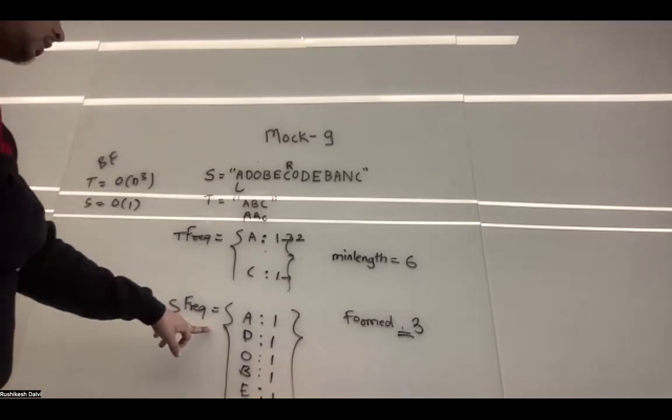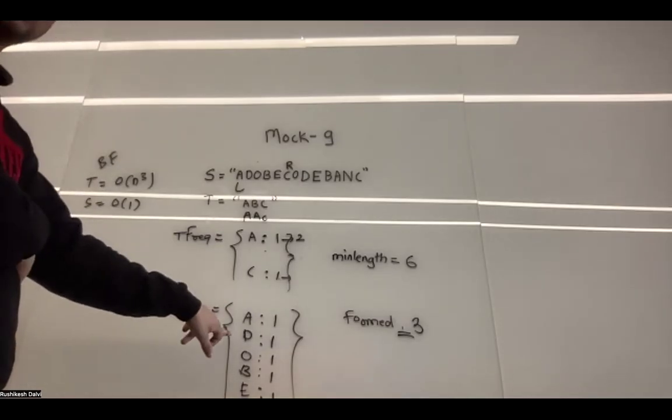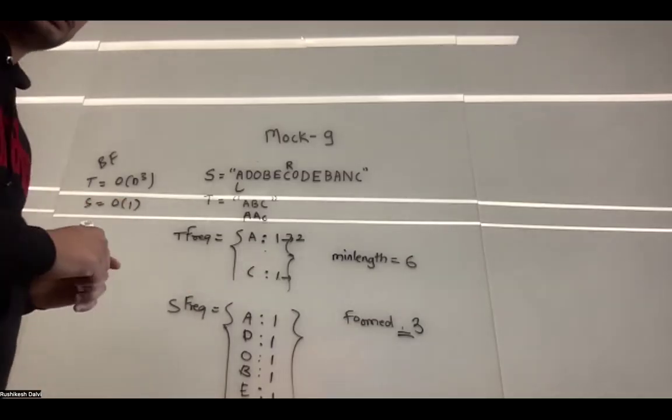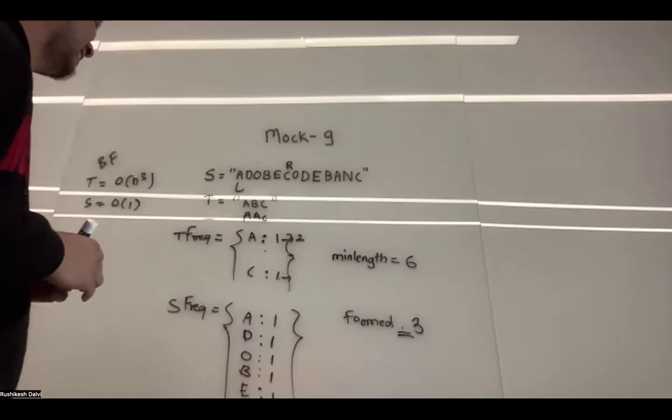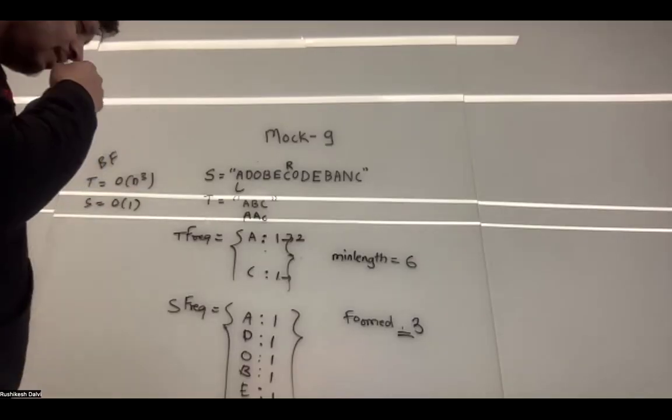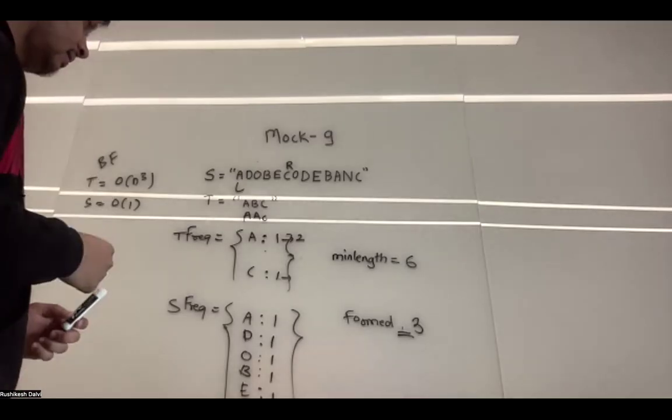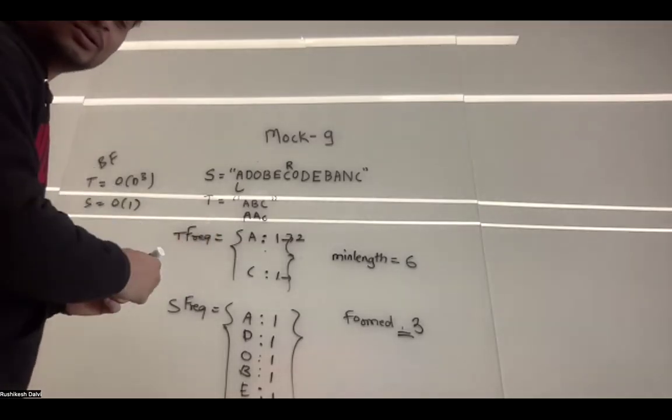I will also need to check with the frequencies, like if A is 2 times. Perfect. So you have to increment the formed variable only if a character is matched along with its frequency. Yes, I forgot that case. I was following through for ABC and didn't consider that. Sorry. Shall I revert back to where I was? You can go with ABC.